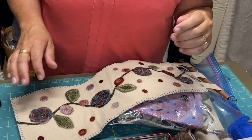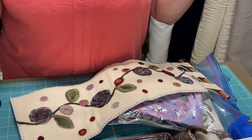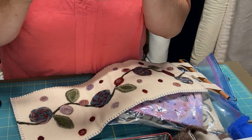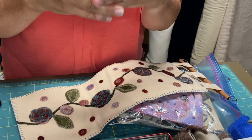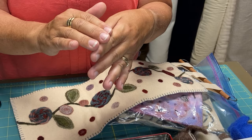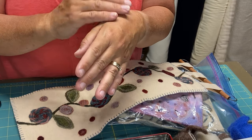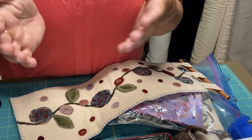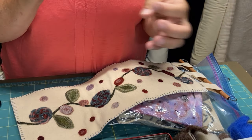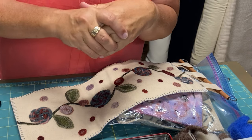Okay, so needle felting is basically the process of interlocking all the fibers of wool. So wool has little scales all along it, just like our hair does. Any animal hair has that, and you can felt any animal hair. I've had people bring dog fur to some of our classes and they've used that for felting.